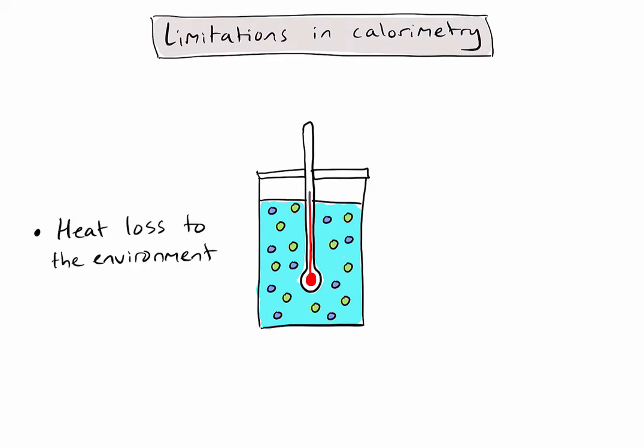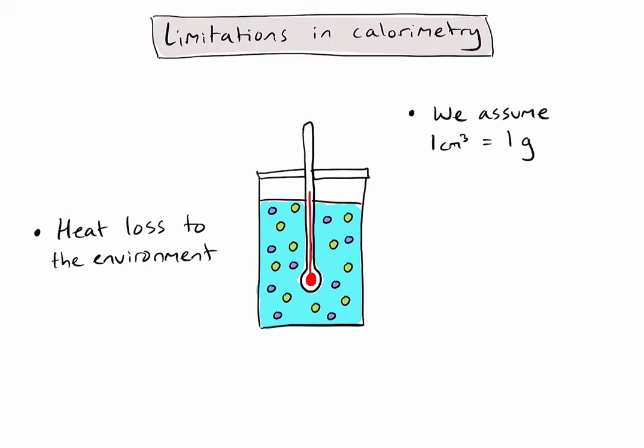Secondly, for our calculation, we are assuming that 1 centimetre cubed of this solution has a mass of 1 gram. Now that's true for pure water, but as soon as I have a solution with other things dissolved in the water, that is no longer going to be the case. But in general, it's accurate enough for IB chemistry.